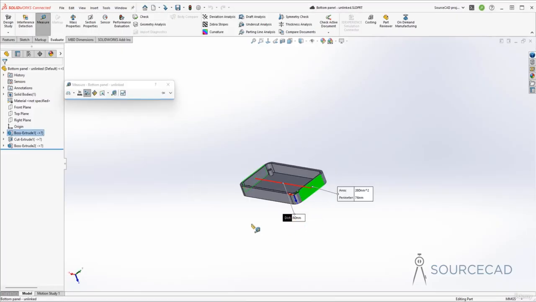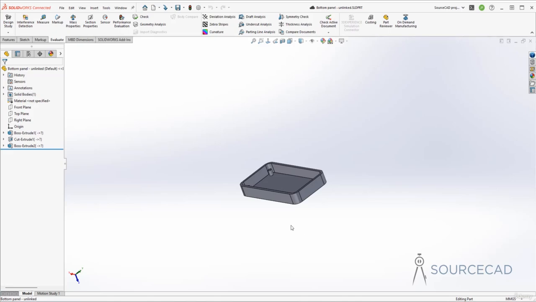This is still 80 mm. So no changes will show up here. That's how you can save it as a new component. And now if you use this feature in any other assembly, it won't be affected by changes in the main assembly.